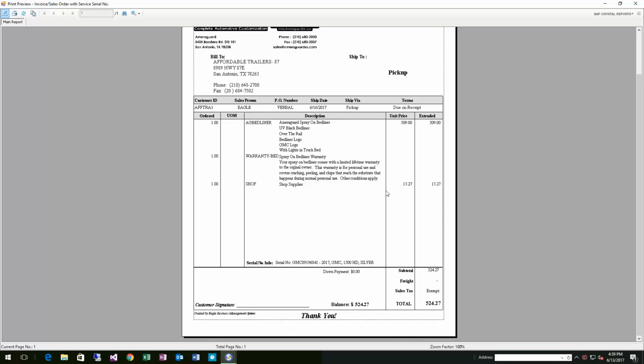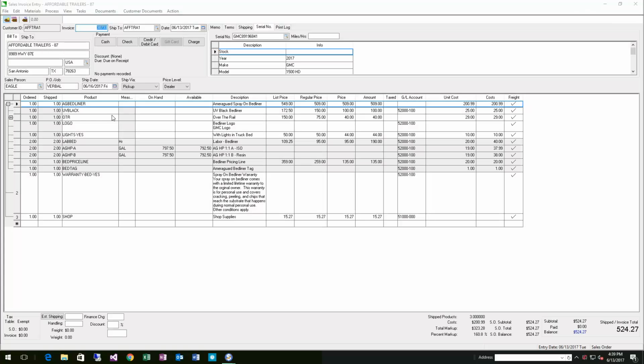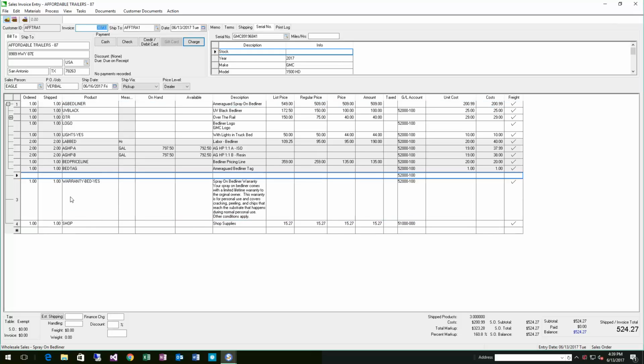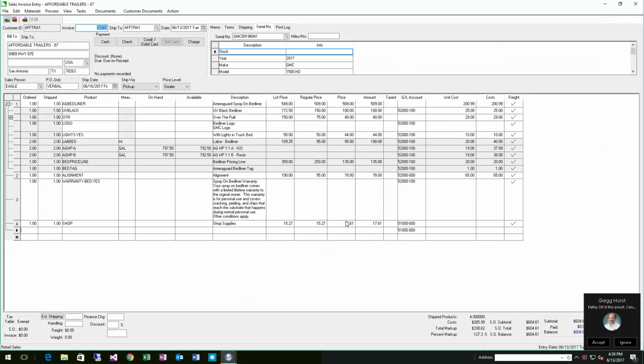Just to note, this shop fee varies based on the total lines above it. So I'll show you that here in a moment. It is a percentage price line code. Close out of this. Let's say I change the price, or even better, maybe if I want to insert a row and add in some more product here, another something manual. Let's see here what we have. Maybe it wants me to do an alignment here just as a fee.